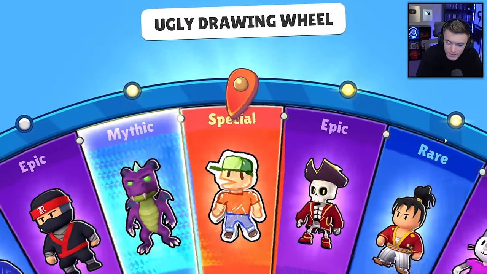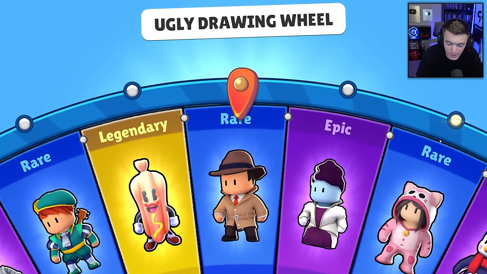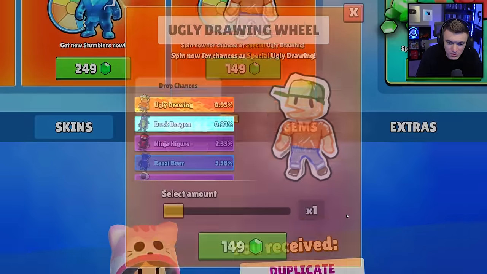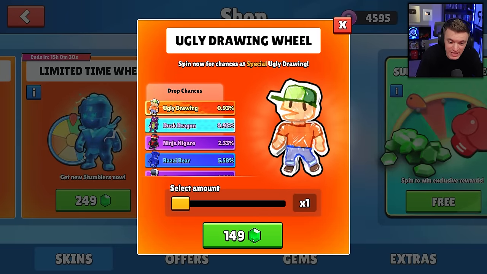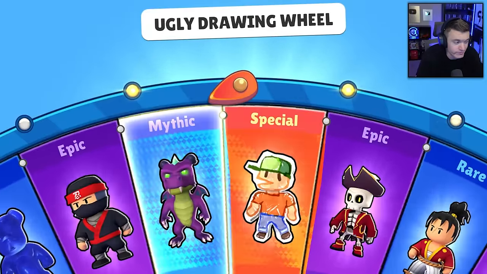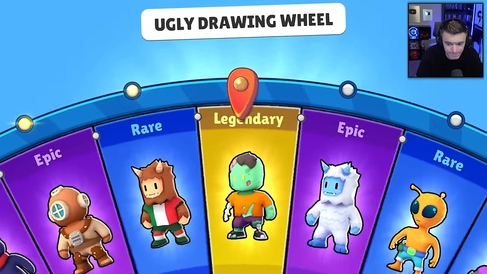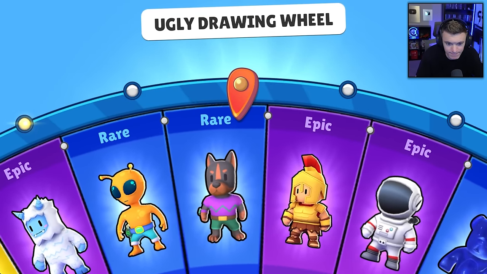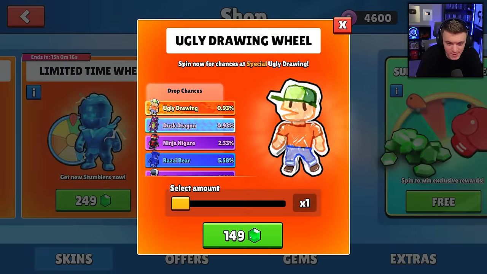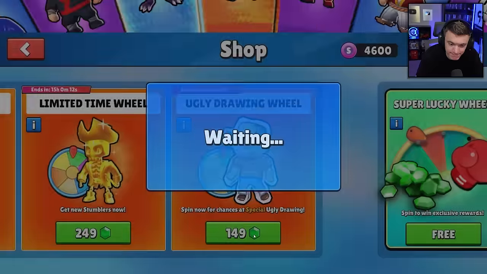I will definitely never try getting this ever again. Ever. I give up. You will never see me use that skin. Because that skin is dead to me now. It is dead to me. Last spin. Here we go. Final chance.